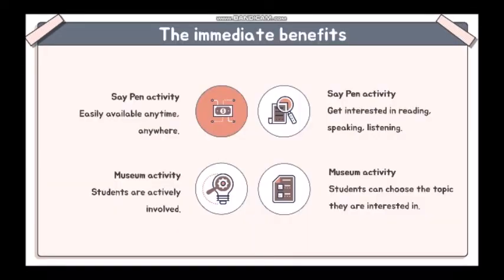Now I'll tell the benefits of our programs. First, the immediate benefits. SafePen is small, so it's easy to carry. It's available anytime and anywhere. Through the SafePen activity, students get interested in reading, speaking, and listening. Next, the museum activity. Students are actively involved in the program. It's a sort of field trip, so they will be excited and actively participate in programs. And students can choose the topic they like.